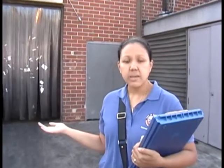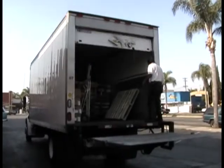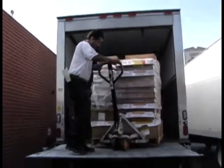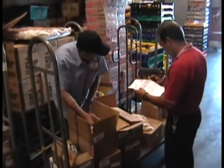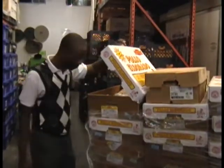licensed distributor. So here we are at the loading dock of the market. This is a typical location where delivery trucks will pull up. An employee would come out to receive the product, inspect, and prior to storing the food product. So as you can see, this facility has just received a delivery. The manager is now inspecting the products, and these are the things that he needs to look for.